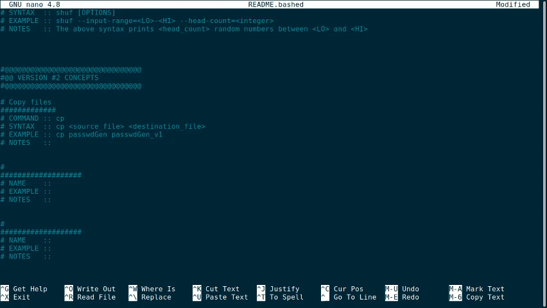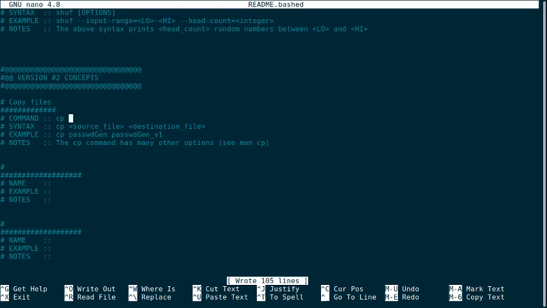So you could make a backup of your script, and it should be noted that the CP command has many other options which we won't be covering here, but if you need to, you can always see man CP to look those up. So again, CP is the command, and it is CP source file to destination file.